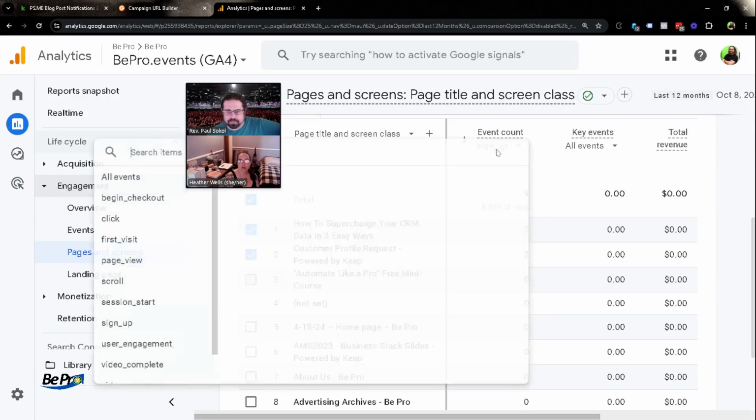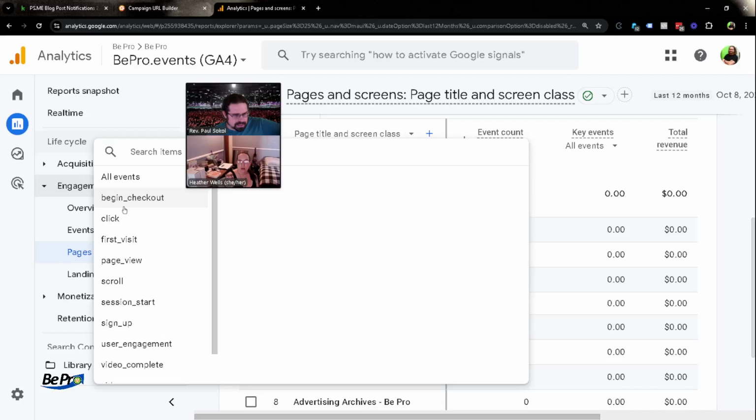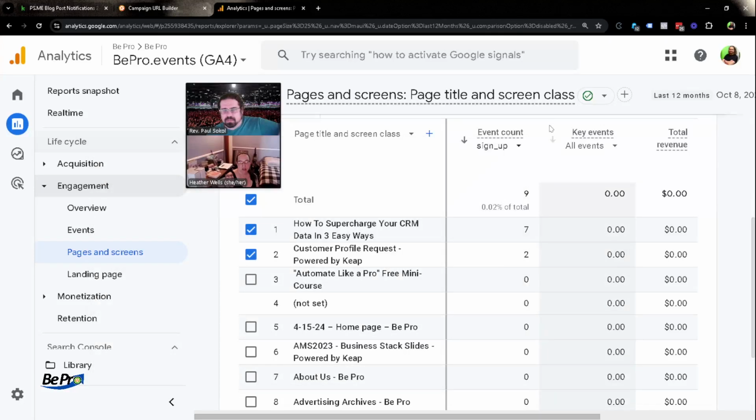Now I'm super curious. I've got to figure out, because there is a generate lead event. I'm pretty sure I'm sending that over, and I'm not sure why it's not showing up in here, but that's Google Tag Manager, and it comes in from there. But yeah, this is how you would do that.